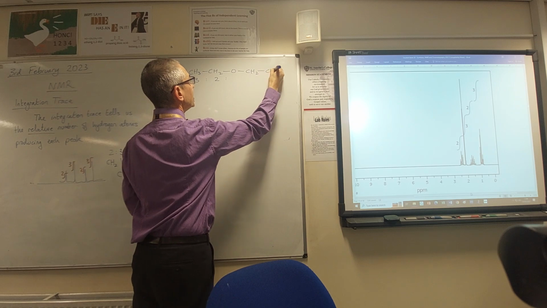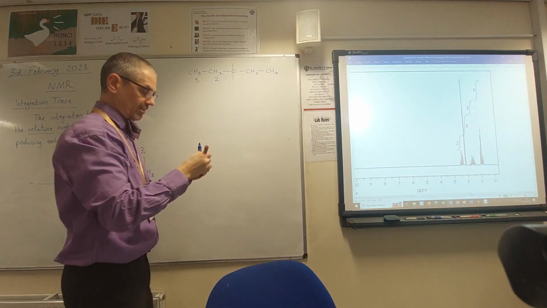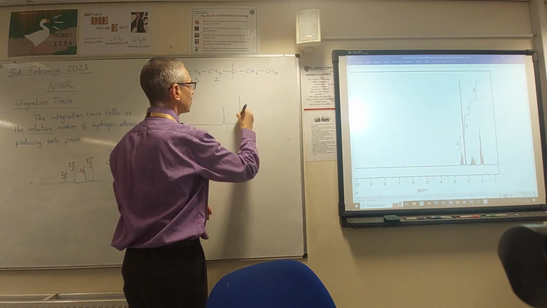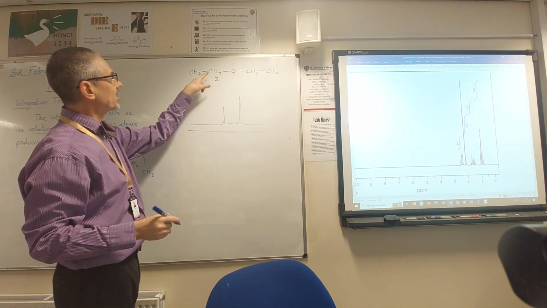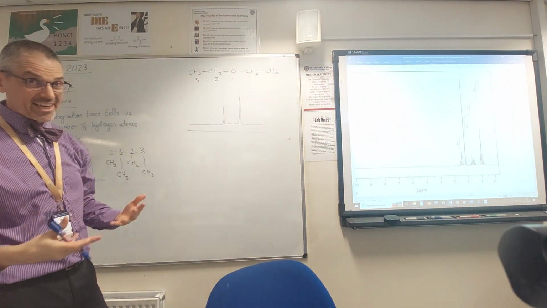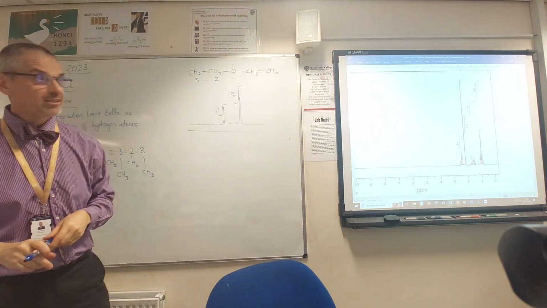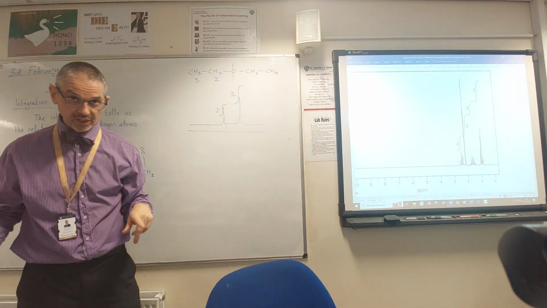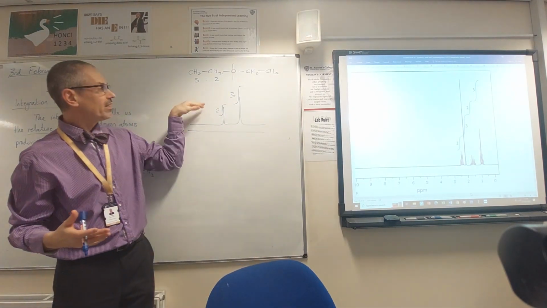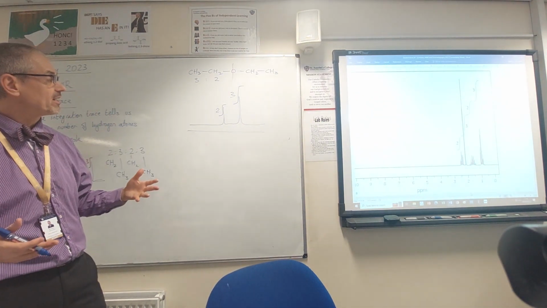Now, we just have to be a little bit careful, because I can have a molecule like this. We've seen this kind of example before, where we get a line of symmetry going through the molecule, and we know that in the spectrum here we will just get 2 peaks, because these two CH2s are identical and these two CH3s are identical. When it comes to the integration trace, the ratio will still be 2 to 3 because the hydrogens are in a 2 to 3 ratio. In other words, the exam question won't say 4 to 6, because we're looking at the relative number of hydrogen atoms producing each peak in each unique chemical environment.